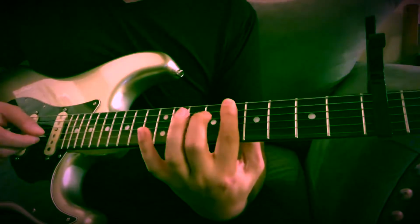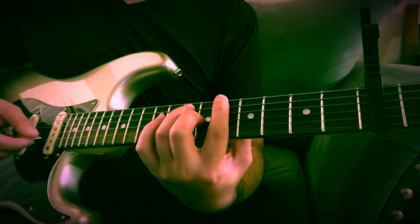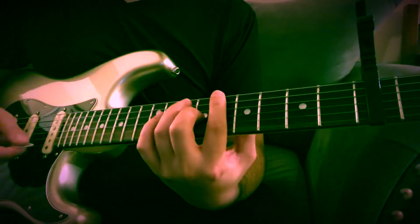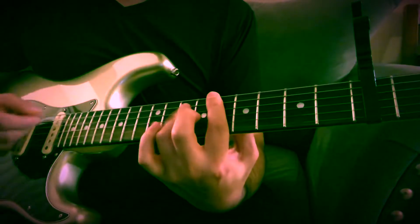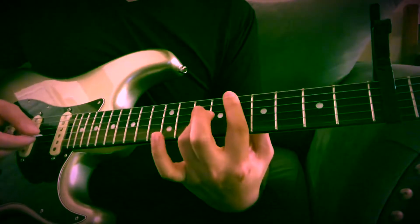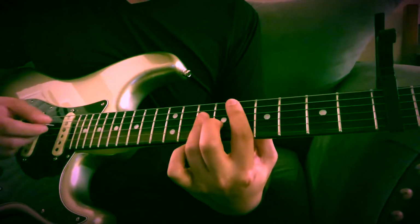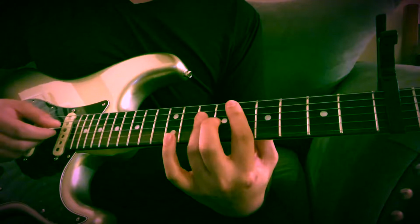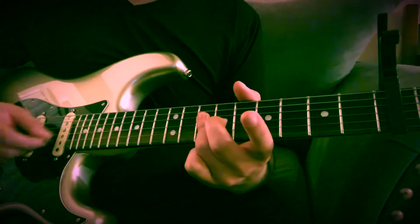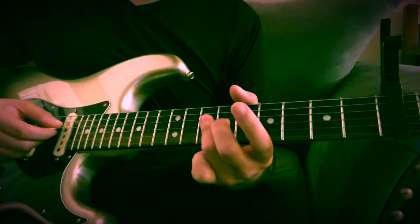you're going to slide again back to the 5th, do that same chord that I showed you, do the strike on that chord, and then right after you strike it, you're going to do this little lick. You're really just playing the middle 2 strings, the D and the G string. You do a double stop on the 7th fret. You hold those 2 strings down. I use my ring finger.